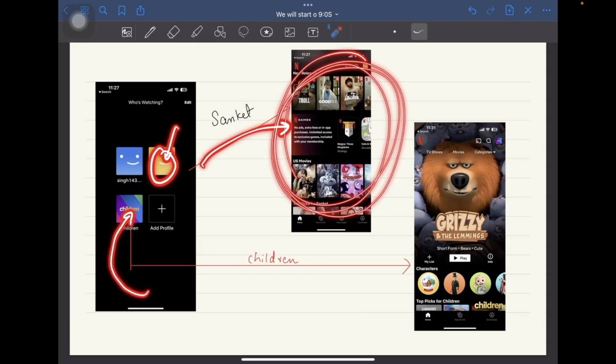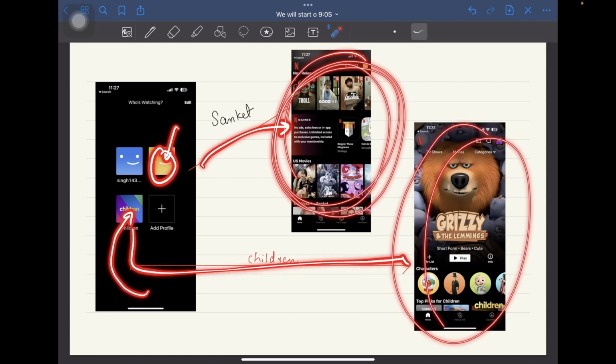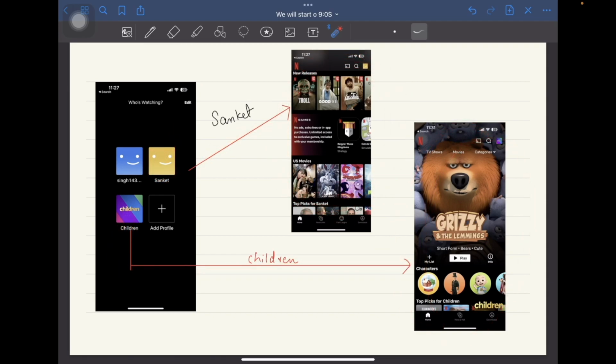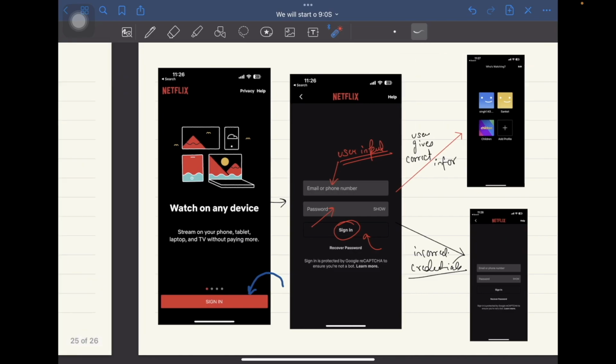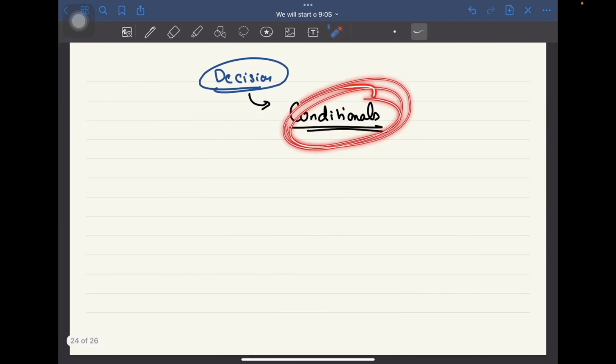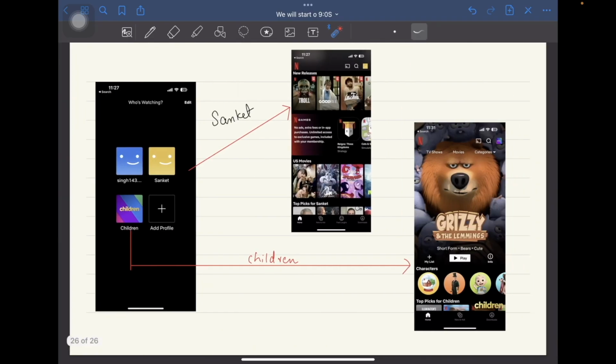If I click on this, we are going to get this kind of interface. So based on what decisions you make, you are going to get different types of interfaces. And these things exist in software. So these decision making capabilities are very easily handled by conditionals. And this is what we are going to understand: what conditionals are, what are the different ways in which you can use conditionals, and so on and so forth.